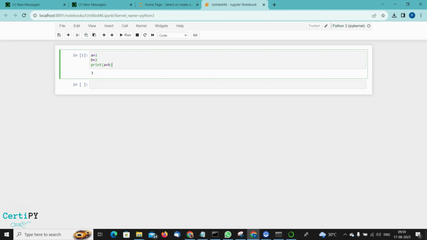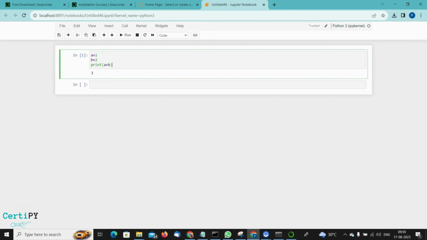A cell can have different types, two of which are of interest to us. The first one is code and the second one is markdown. This is a code cell, which is the default wherever you want to run Python. The second one is markdown. Markdown is a syntax that uses standard text characters for formatting and can be used to include nicely formatted explanation and instruction.